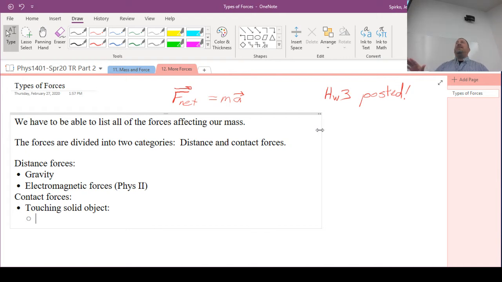And usually, for contact with a solid object, we split it into two parts. One is the normal force that we talked about on Tuesday. This word normal here means perpendicular. So whenever two solid objects touch, there is a surface of contact. The normal force is perpendicular to that surface. So when my feet touch the floor, I receive a vertical force from the floor. When my hand touches the wall, I receive a force that is perpendicular to the wall, which is horizontal from the wall. And when we do inclined situations, then the normal force will tilt over with the angle of the incline.